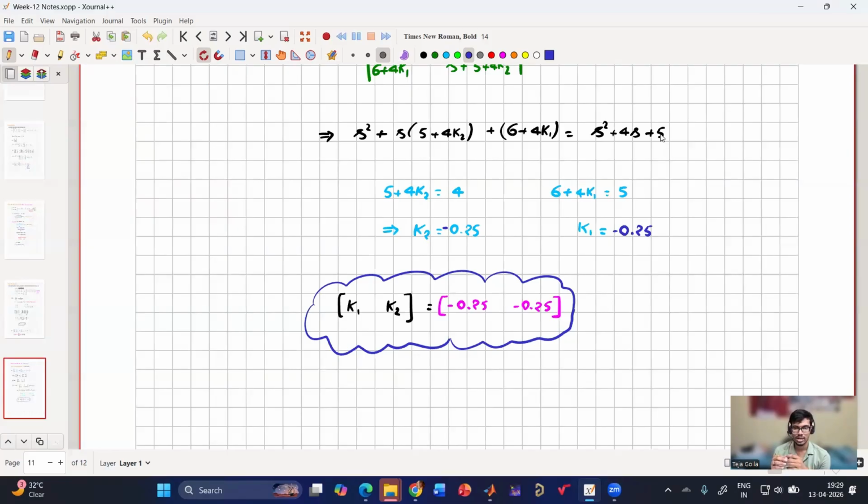Or if we try to keep the summation the same and make the product different, we are changing the complex conjugates, moving them up and down. The summation will remain the same because the real part is the same and the complex part addition will get cancelled, right? So we are moving them vertically. Then what will remain the same? K2 will remain the same because the summation is the same, and the product will vary, so K1 will vary.